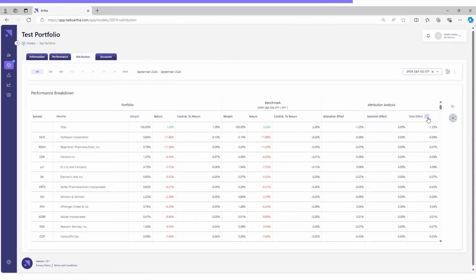Again, we can see the relative detractors and the relative contributors to the portfolio. In this case, we can see what is causing the detraction of performance relative to the benchmark here. We have an array of time periods that you can select and evaluate the portfolio over those different time periods.